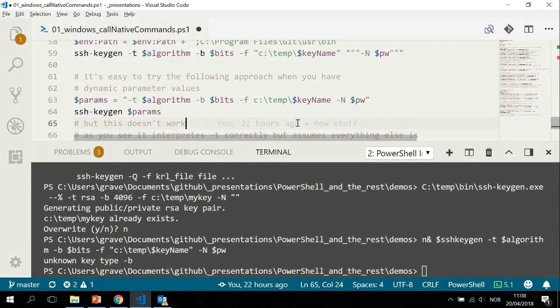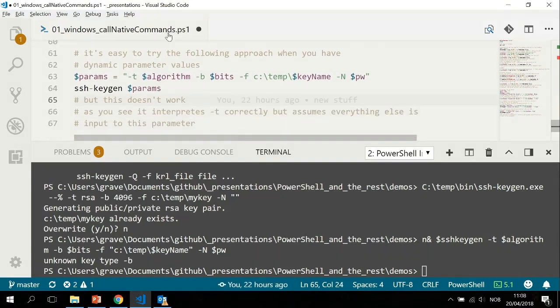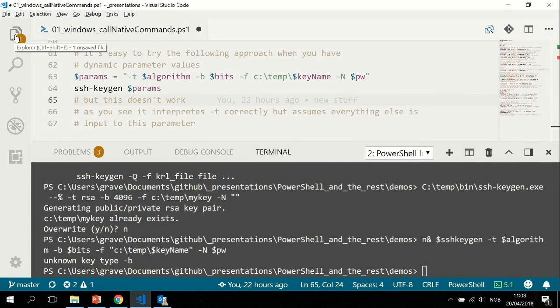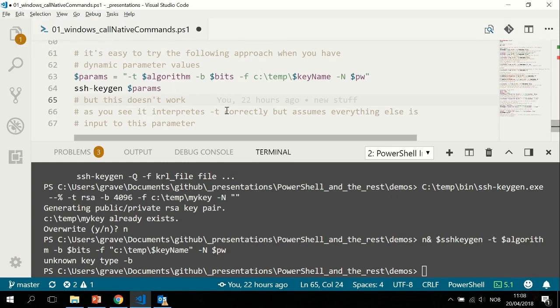I'm just going to skip a little bit of this stuff so that we get through. This is just an example using one particular native command, and they might vary in the kind of problems you would run into. So you'd need to just try it out and see what method works. Just be aware of that. Sometimes it can be a bit tricky to get the parameters right if they are complex and have a lot of special characters and need strings with quotation marks and stuff like that.